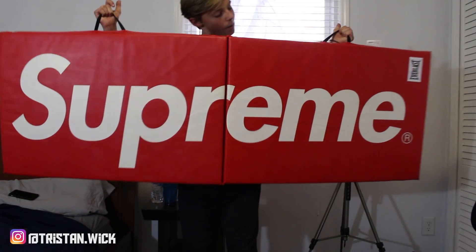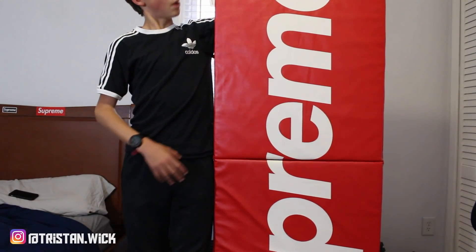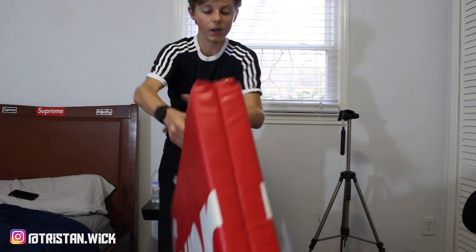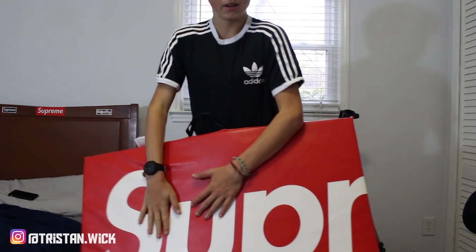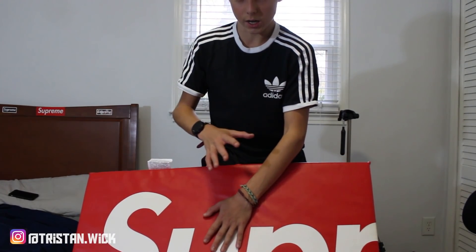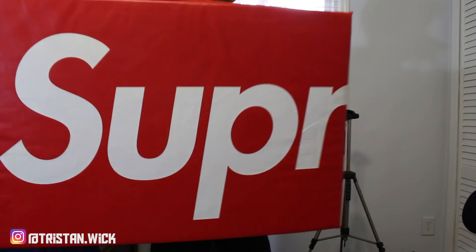This is easily like six-something in terms of length. In terms of height it's like probably six feet or something like that. Here we go — we have this pretty nice item. I'm gonna zoom in here. There's the front, and here's the back — so there's the exercise mat. Pretty weird item, but I'm pretty excited I got it. It's still up for sale to my friend right now; we're negotiating. If any of you want this, just offer down below in the comments or on Instagram at tristan.wick.